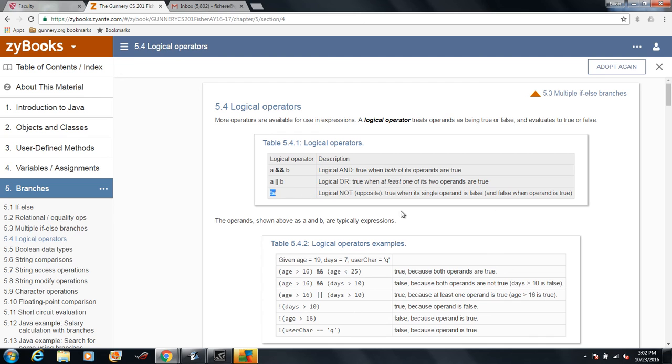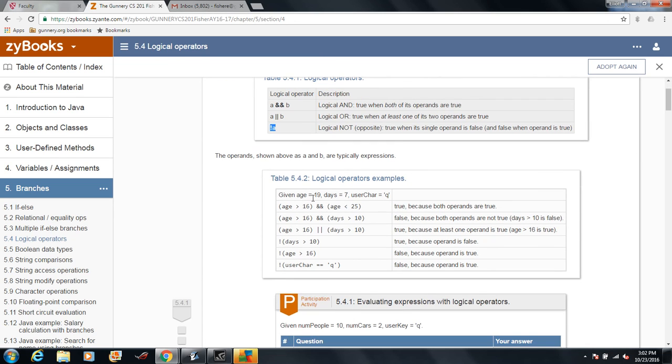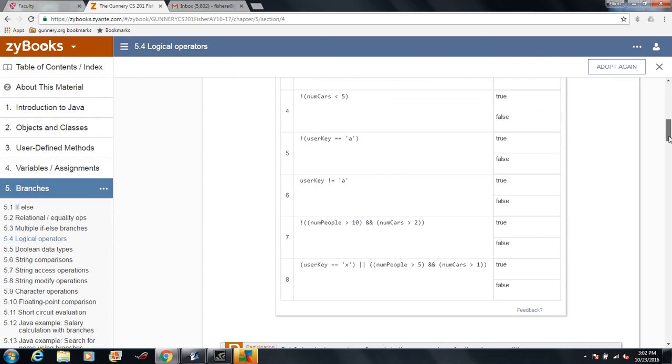Not evaluates to true when it is false. So if age is 19 and days is 7, then age is greater than 16, that's true, and age is less than 25 is also true. So true and true, the entire thing is true. That's how you will evaluate these.